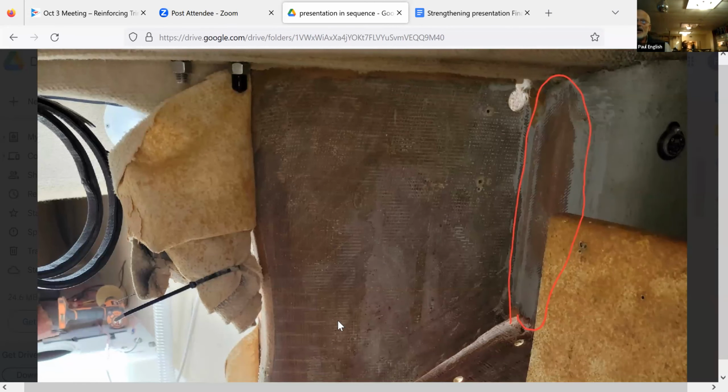So you see the red area, the red circle here? That area had a gluing flange, as you described, Jeff. But that gluing flange was not actually bonded to the hull. There was a gap of an eighth of an inch between the flange and the hull. They tabbed over the gluing flange, but the flange itself was not connected to the hull. So really that's even a cantilever. Yeah, it's a cantilever.